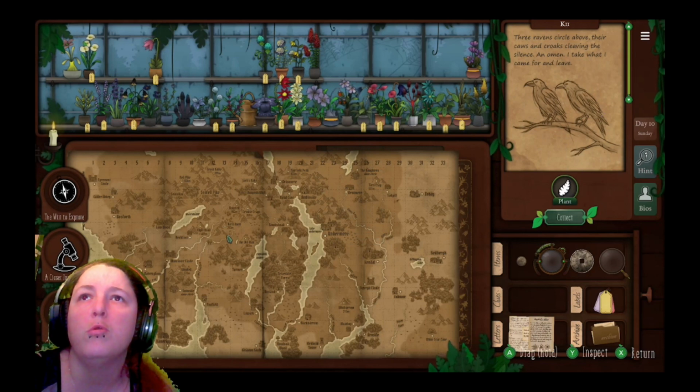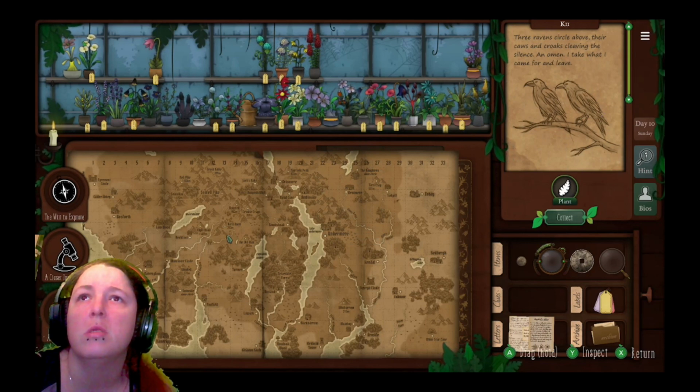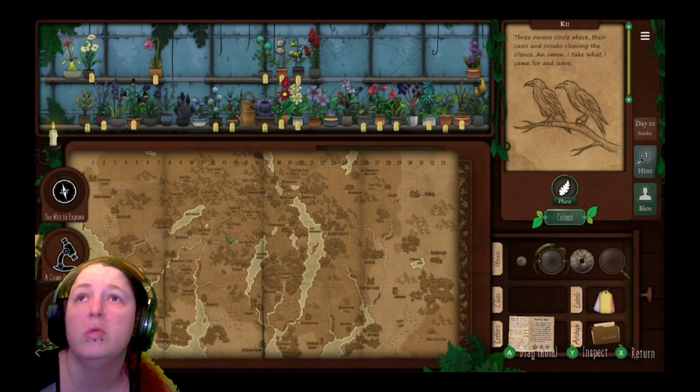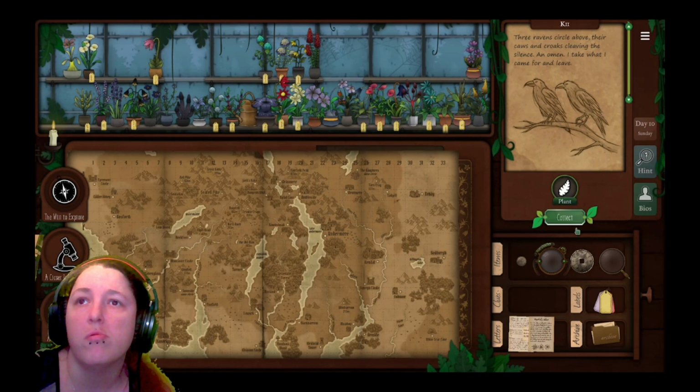Three ravens circle above, their caws and croaks cleaving the silence. An omen. I take what I came for and leave.